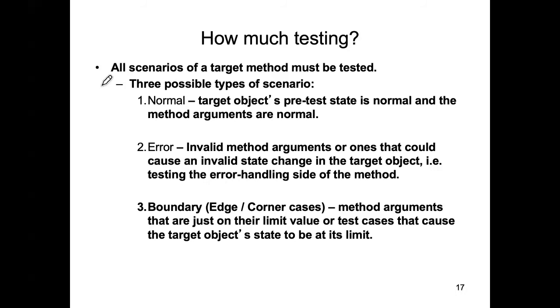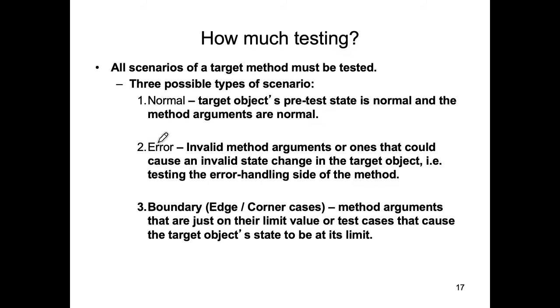So whatever is the target that you're testing, and let's say for the sake of argument, we're testing some target method, then think in terms of these three different kinds of scenarios. The normal scenario. By normal we mean that the target, you're passing it normal parameters. The parameter values are something that's commonly occurring, and also that the target's initial state is something normal. In the case of the product catalog, normal would be there are some products in the actual catalog. That's fine. Most people, when they're writing their test cases, would cover the normal cases.